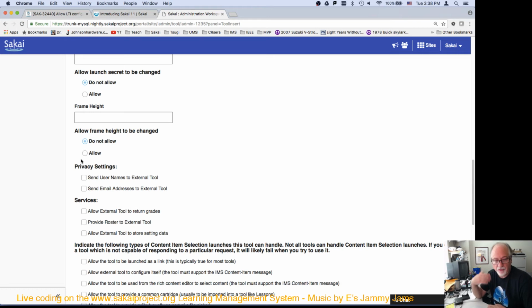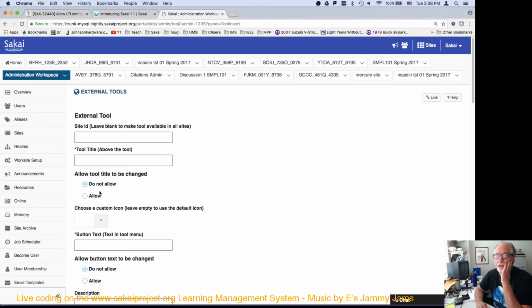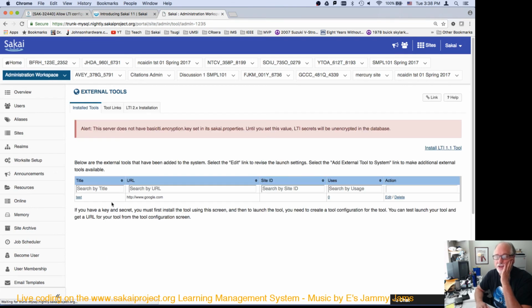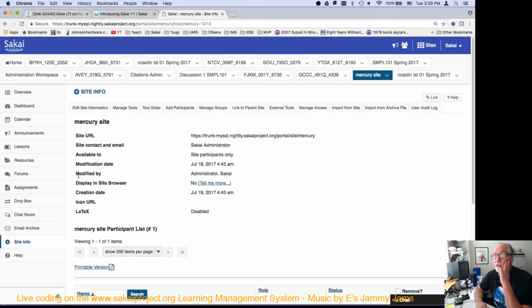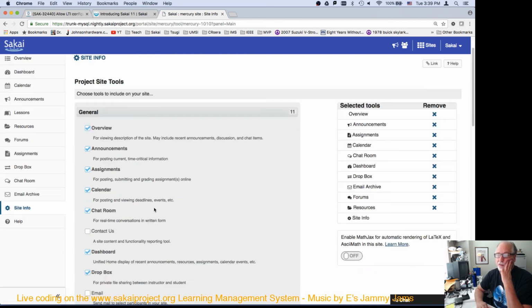Present configuration dialog in site info, default no, not default, yes. Okay, and so that's what we'll put there. That's where we're going to put it. And we've got a tool that's installed here, this test guy. So I can go into Mercury and show you what's going to happen here and the behavior that Matthew didn't like. I originally defended it, but now I don't defend it anymore.